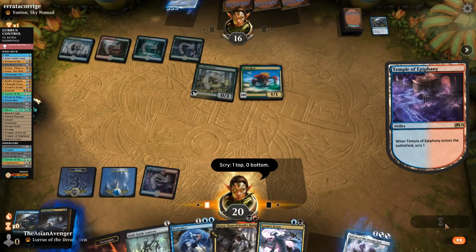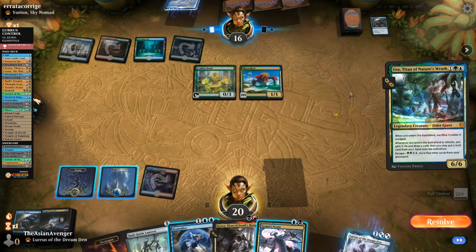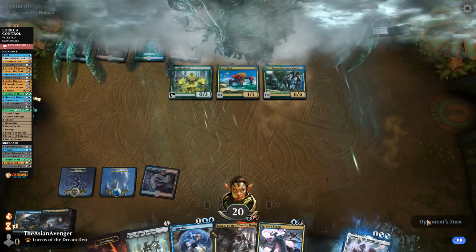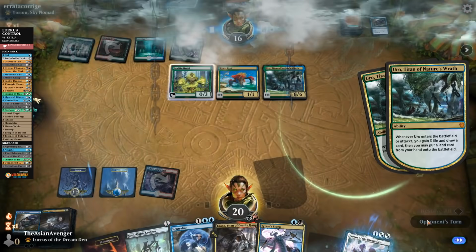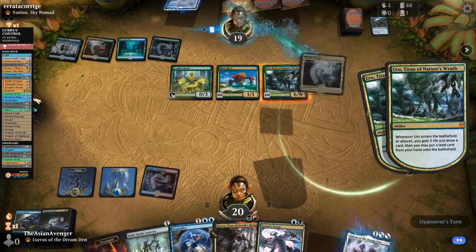Alright, I'll keep the Thought Erasure. That's pretty good. I'm just kind of holding up my mana to represent that I potentially could have another counterspell. One, two, three. It's not an elemental, so okay. I do have Soul Guide Lantern, so that's going to feel pretty good.